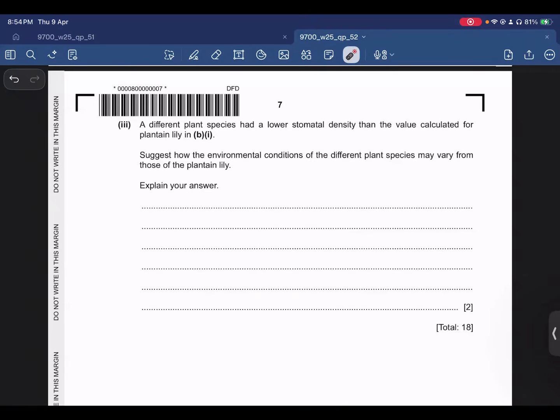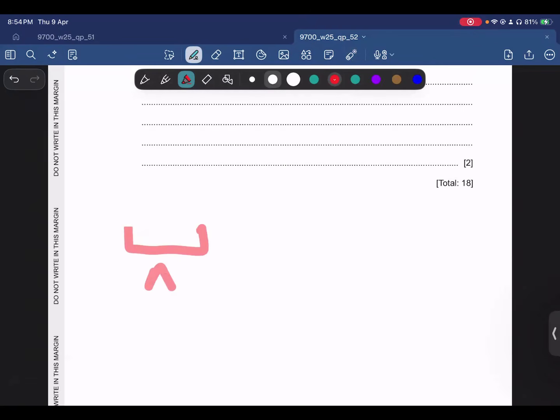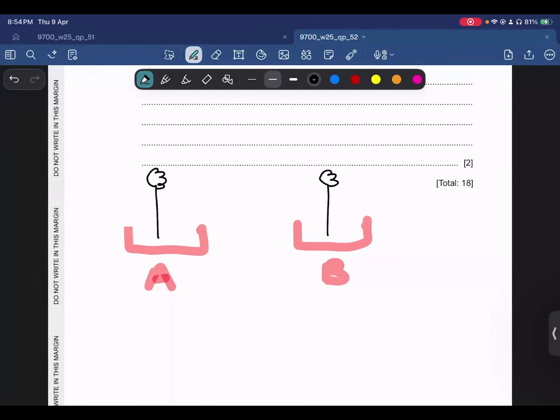So let me give you an example and then you can tell me the remaining points. Let's say अगर हमने दो प्लांट्स लिए हैं, let's call this plant A and then let's call this plant B. Plant A को and plant B को we have subjected them to different environmental conditions. प्लांट ए जिस रीजन में ग्रो करता है उस रीजन में ह्यूमिडिटी बहुत लो है, एंड प्लांट बी जिस रीजन में ग्रो करता है उसमें ह्यूमिडिटी बहुत हाई है। वेयर डू यू थिंक इज ट्रांसपिरेशन गोना बी हायर? When there's low humidity.